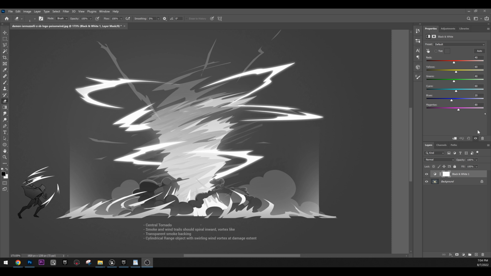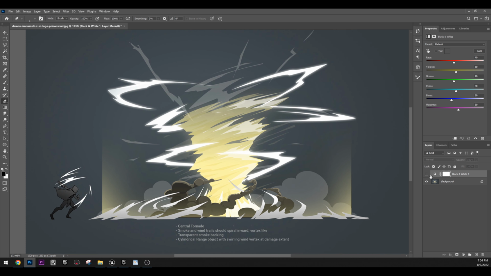If we have a look at this VFX in Photoshop, in this picture, you see this is the colored image, but if I apply a black and white filter here, we are going to notice different values in this VFX. For example, some elements are brighter and some elements are not so bright, kind of darker.